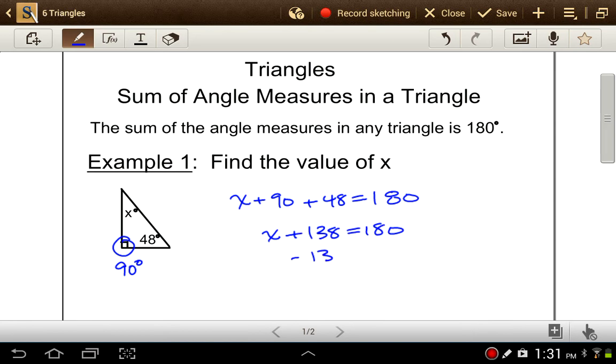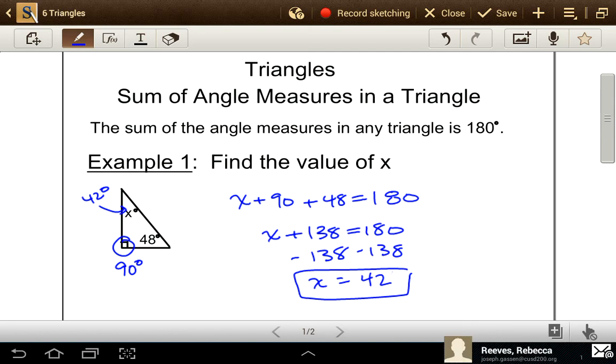Subtract 138 from both sides, and we do 180 minus 138, you get 42. And then do not forget your label of degrees. Well, actually, this says x equals, so x equals 42. Okay, it says x degrees, so x equals 42. The angle measure is 42 degrees, but x equals 42. And I do want you to practice showing the work. We do have to keep practicing our equations and solving our equations as we go through. That is how you solve an equation to find the missing angle measure.